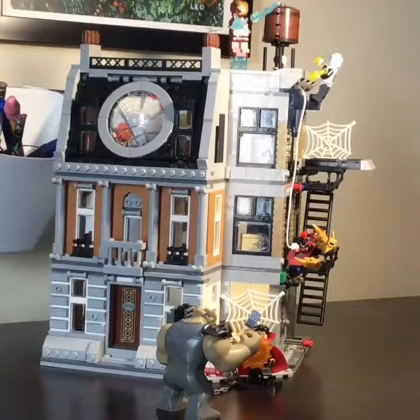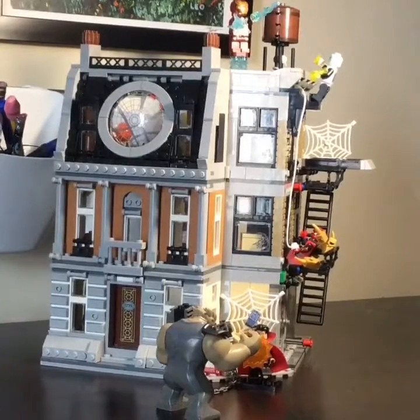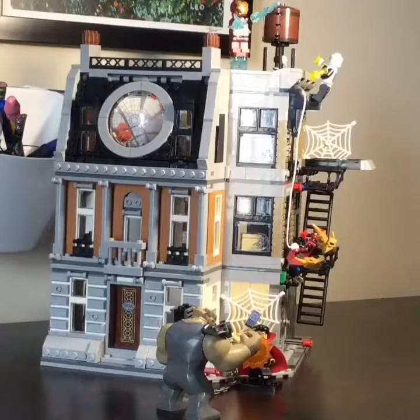I don't know, this is a huge set and definitely worth $100, especially for over 1,000 pieces and a fun build. So this is a great set to get. If you are considering getting it, I would, yes, get it. It is worth every dollar. And anybody else, I would totally recommend this set. It's great. It's a fantastic set. Great for play, great for display. And that's it. It's fantastic.